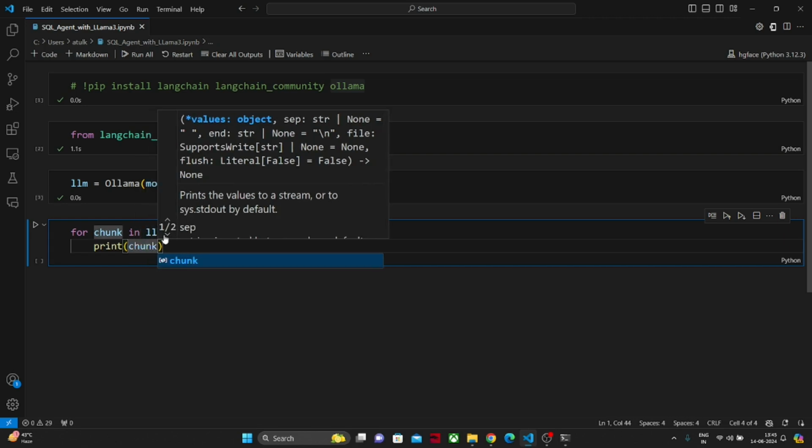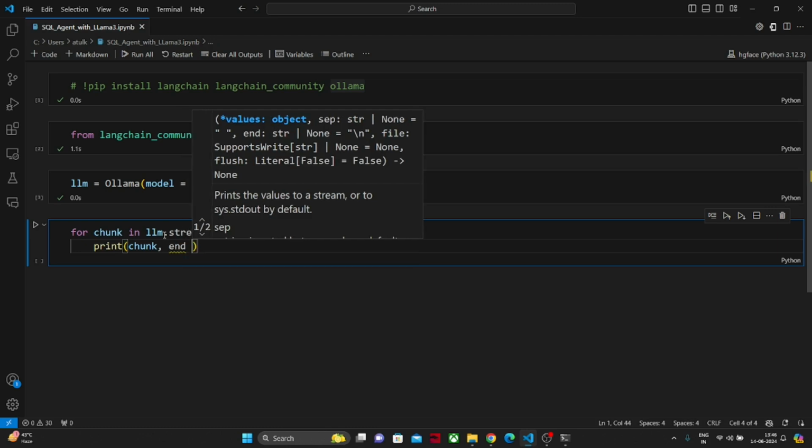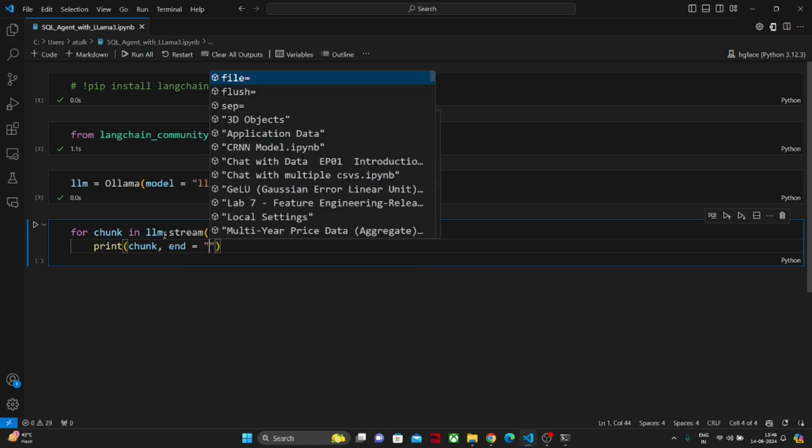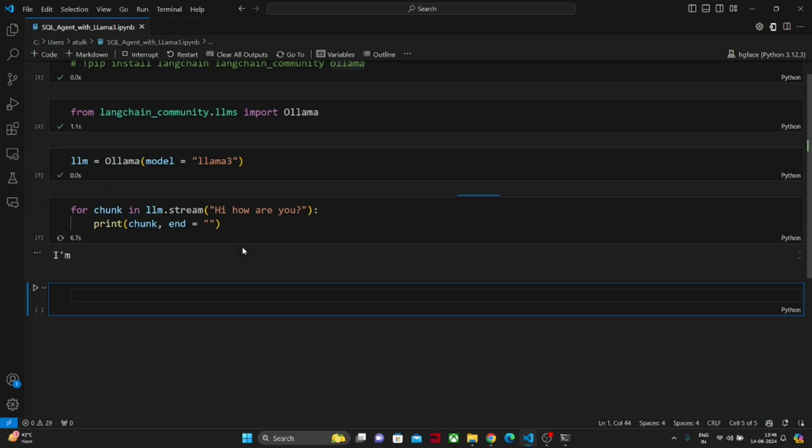One more thing: this print statement has an end argument, which by default is a new line, and if we pass it as it is, each chunk will be printed on a new line, which we don't want. So for that, we just need to pass end equals empty, and in a few seconds we will see the output from this language model.